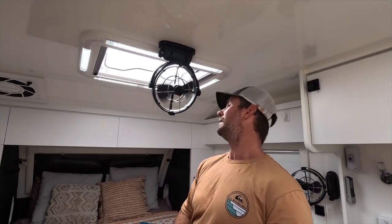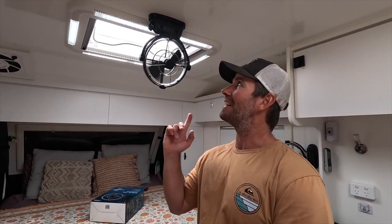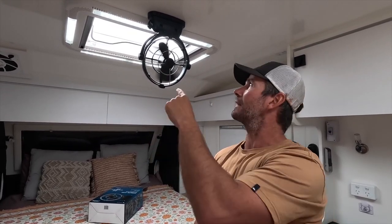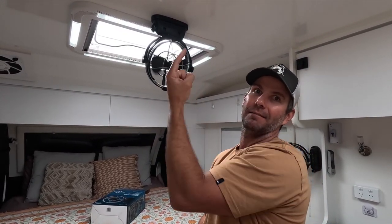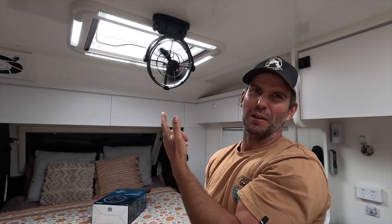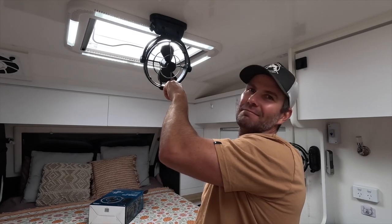On the subject of kids — they like to put their fingers and get their hair caught in things. These fans have a finger-safe blade function where the fan won't keep spinning if anything gets caught in it. As a demo, I can put my finger in and it just stops, even on the fastest speed — maybe a slight touch but it just stops. Great for kids and bunk beds.